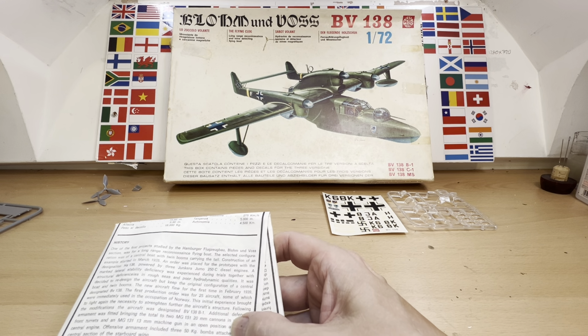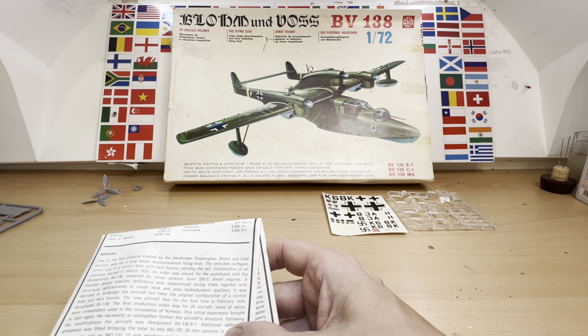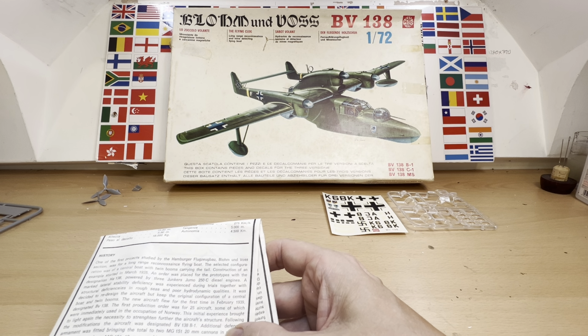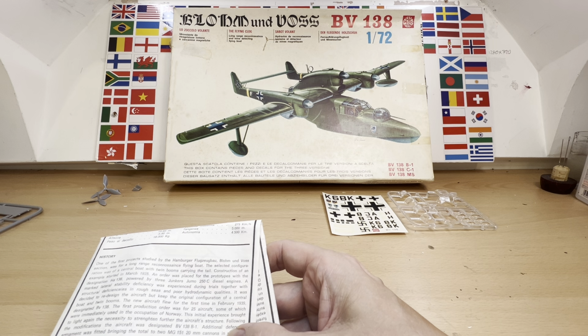One of the first projects studied by the Hamburger Flugzeugbau Blohm And Voss section was for a long-range reconnaissance flying boat. The selected configuration was a central boat with twin booms carrying the tail. Construction of an example started in March 1935. An order was placed for the prototypes with the designation HA-138, powered by 3 Junkers Umo 250C diesel engines.